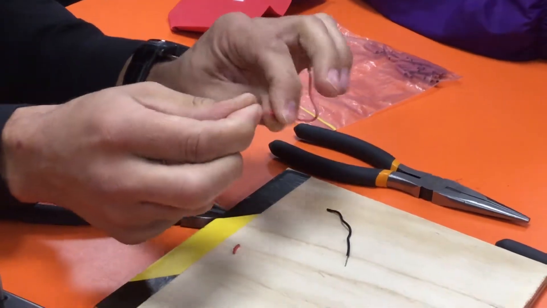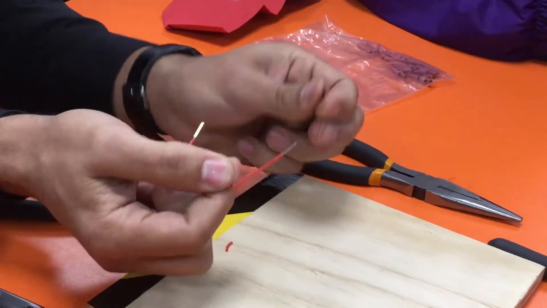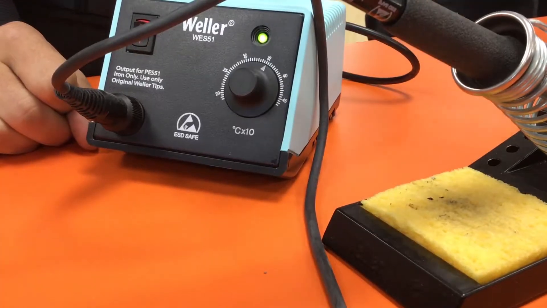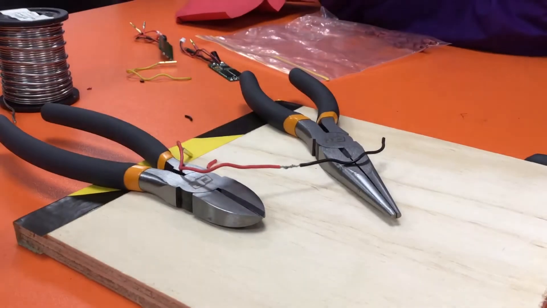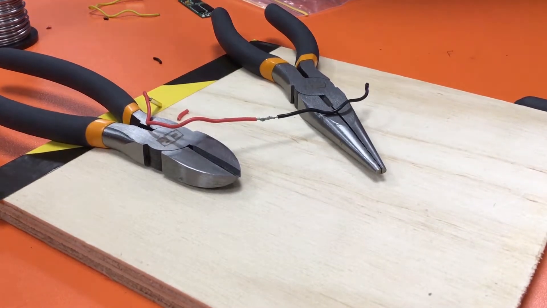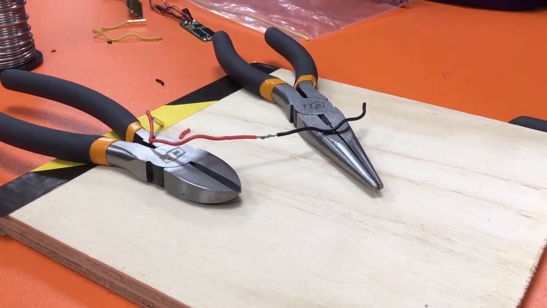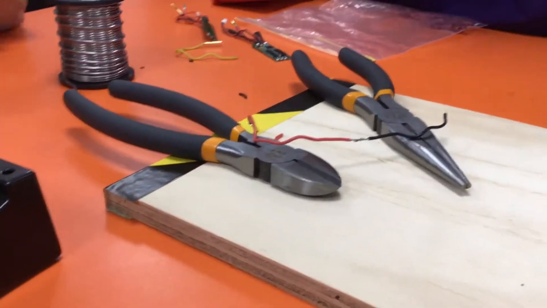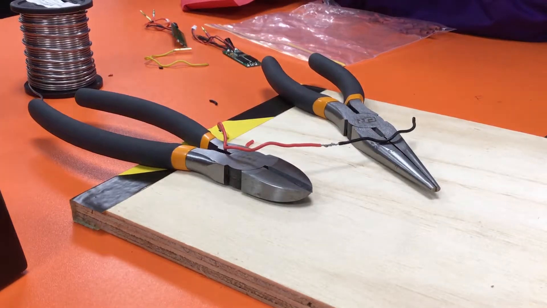That one's got a little piece hanging off. So second stage, twist the ends so they're contained. Oh, the thing I didn't say about this before you put them together, you should usually put the heat shrink on because if there's a component on each end, that was your opportunity to get the heat shrink on. We can shake and slide it over the end, but definitely need to put the heat shrink on before you put them together.